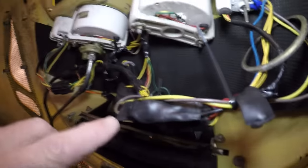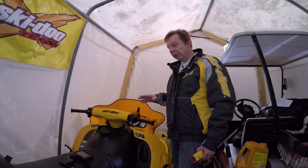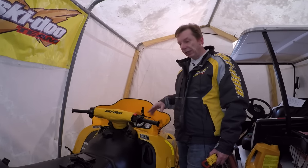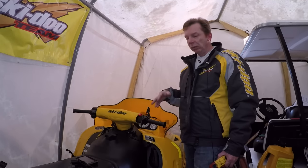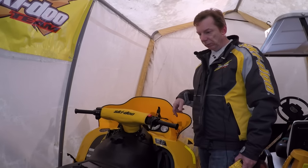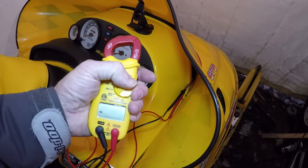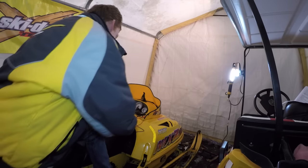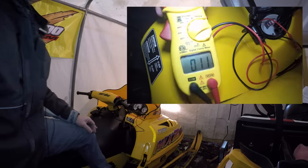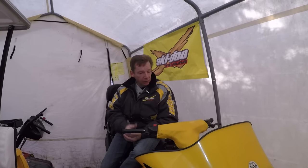I'm going to wire it in and then do a quick test before I plug the GPS in — I don't want to damage anything or blow a fuse in the charger. So I'm just going to take my multimeter and stick it on those two wires. I've got my probes hooked up, red to red and black to black, and I'm going to select DC voltage. We had a nice steady 11 volts at idle and it went up a little bit when I revved the sled. I think we're good to go — I'll go ahead and connect that accessory outlet now.